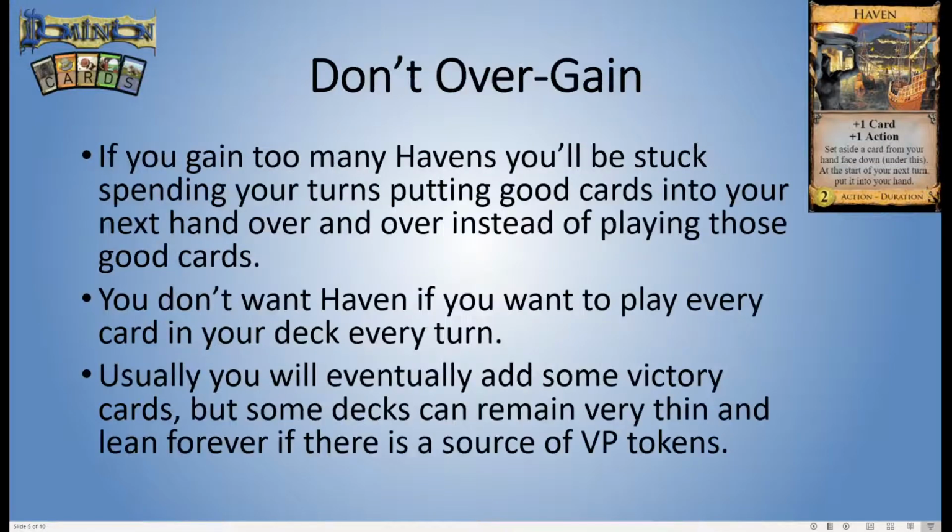In fact, as a general rule, I would say that you really don't want to overgain Havens, right? You are much more likely to fall into this bad situation if you do that. If you gain a lot of Havens, you can end up in this situation where you are constantly having to set aside good cards and just shove them into your next hand. And in general, you would rather play your good cards now rather than next turn. And because you must set aside a card every time you play Haven, if you have a deck where you want to play every single card that you own every turn, then you shouldn't really have any Havens in it, because it forces you to not do that.